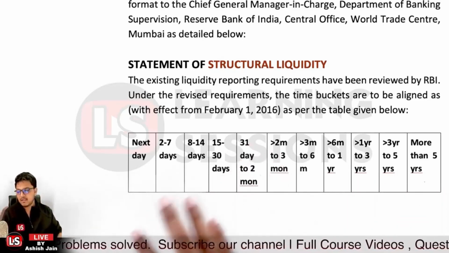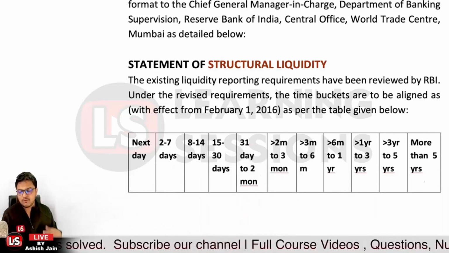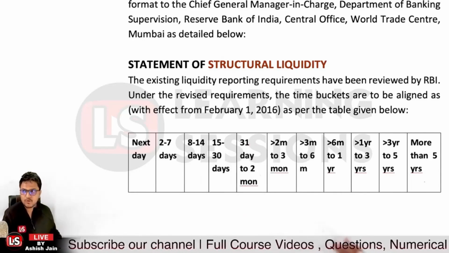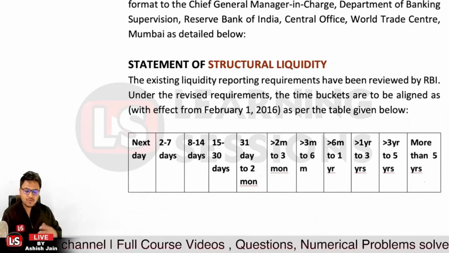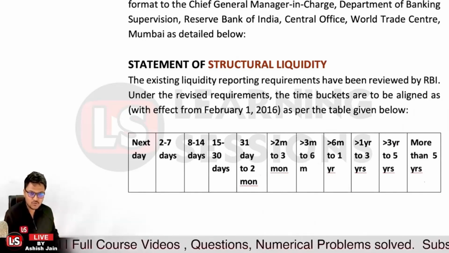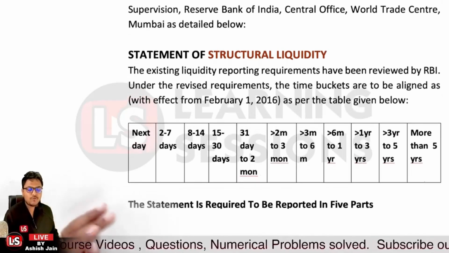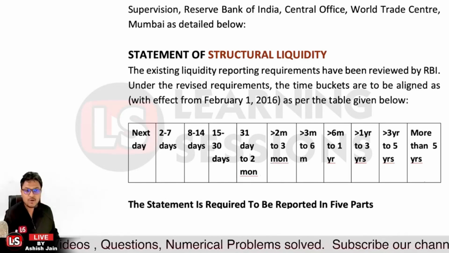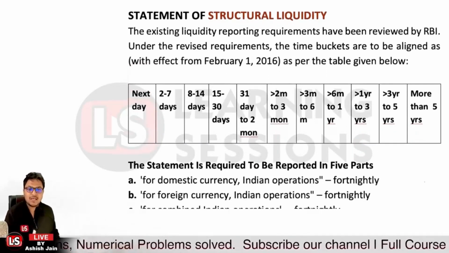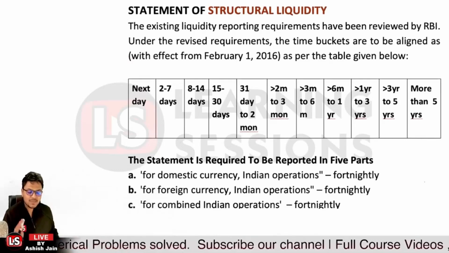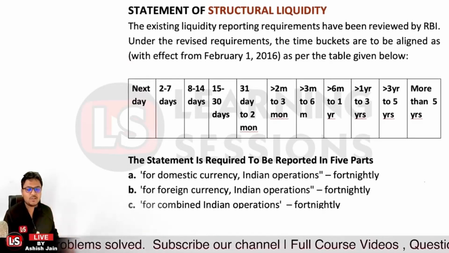And for each liquidity bucket, we'll be looking for the liquidity mismatch, like what are the cash inflows and what are the cash outflows for particular time horizons. And then we'll be looking at what percentage of volatility is actually allowed. Okay, so that's the statement of structural liquidity. The case studies based upon the same are already covered. Kindly please go through the same.